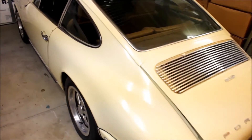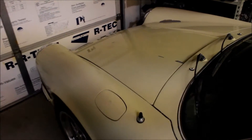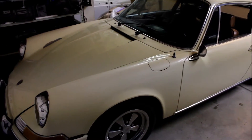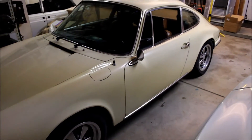I want to get some fuel in it and start driving it — I really want to enjoy it. Let me show you some details. When I picked it up, it had been repainted, so the paint is kind of chipping here on the front. You can see some more paint chipping over there, but overall it's not bad. I'll get it touched up — it's drivable, so I'm pretty happy with it as it sits.